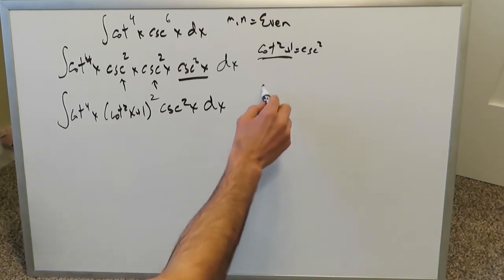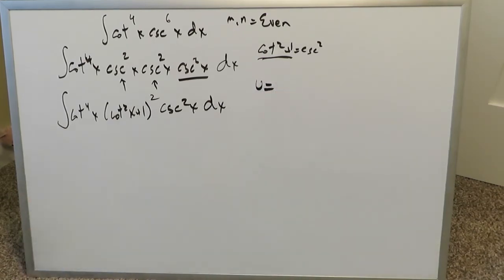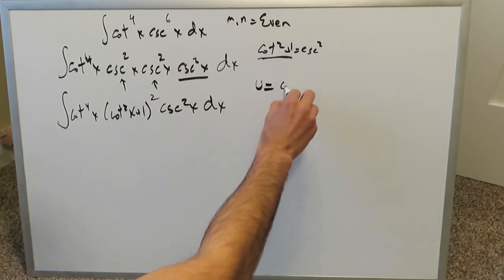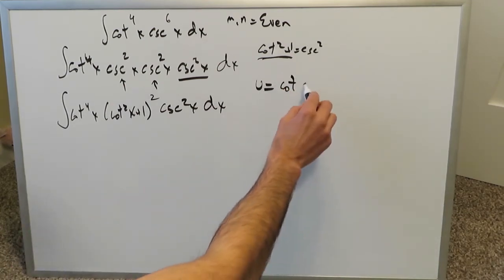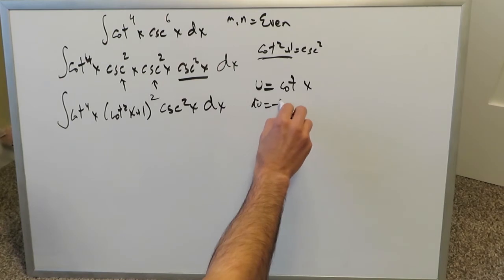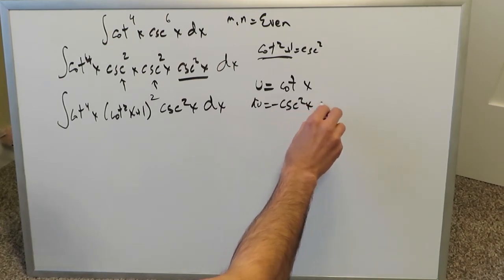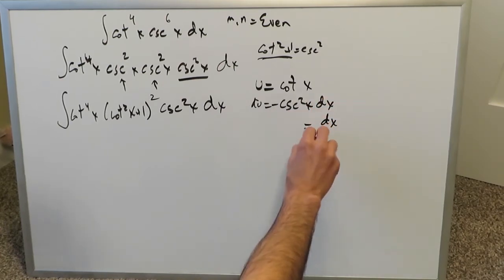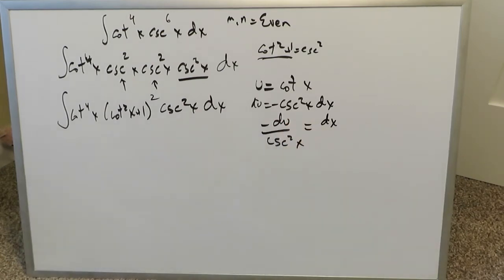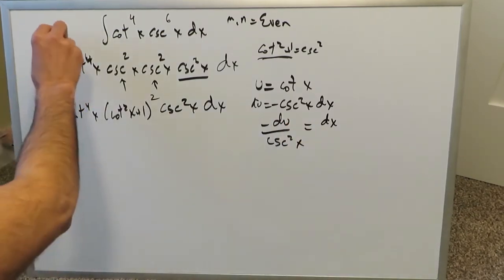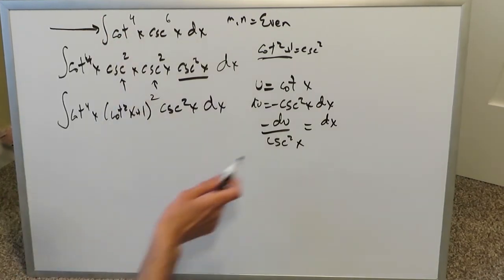Now the third thing you have to do is a substitution. You have to substitute for cotan x. Remember, either you substitute for tan x or cotan x. Here we're doing u equals cotan x, therefore du is equal to minus cosecant square x dx, and dx is equal to minus du over cosecant square x. Remember, you should be comfortable with these level of questions, and bring this in.